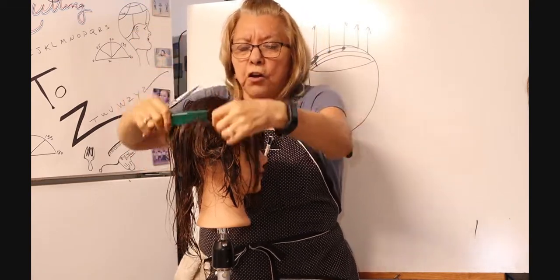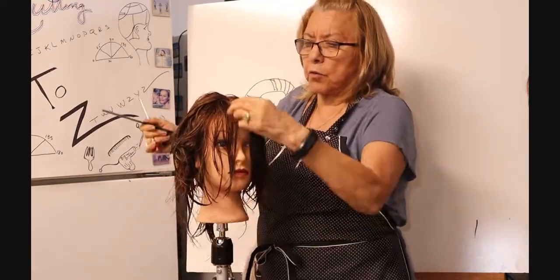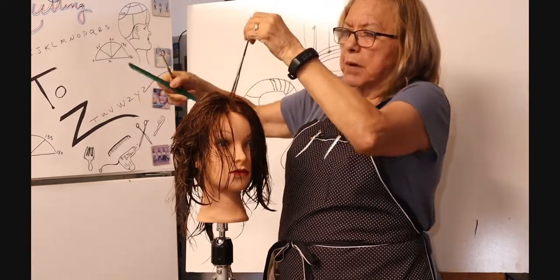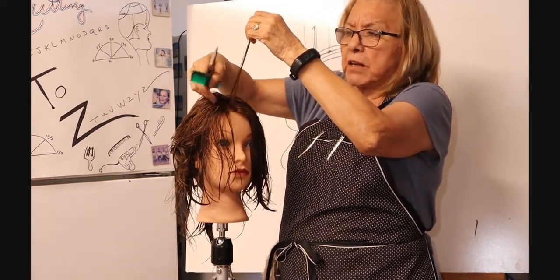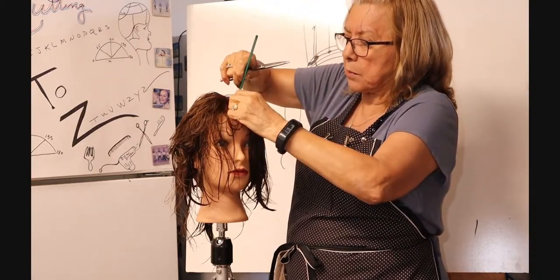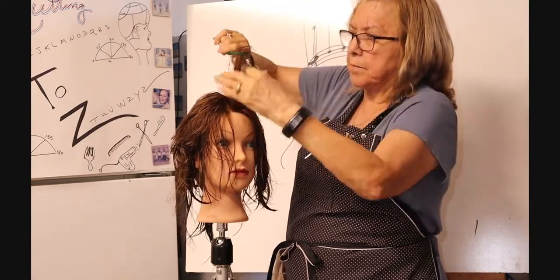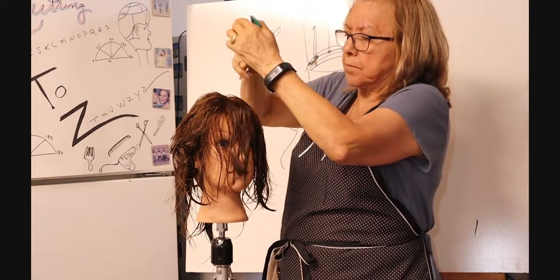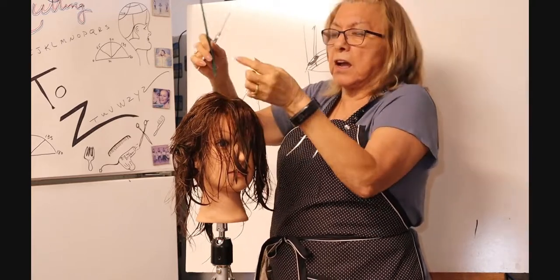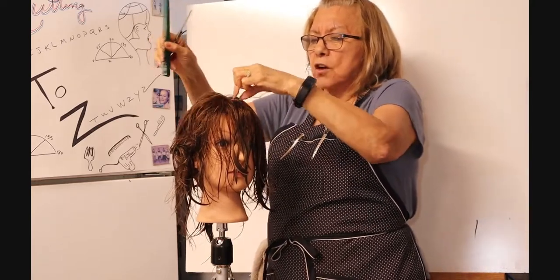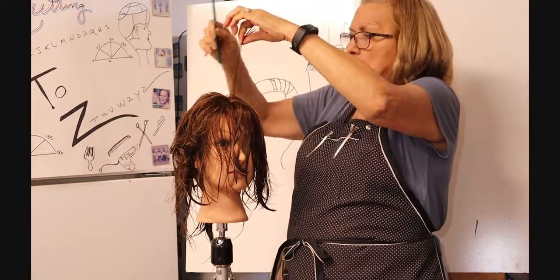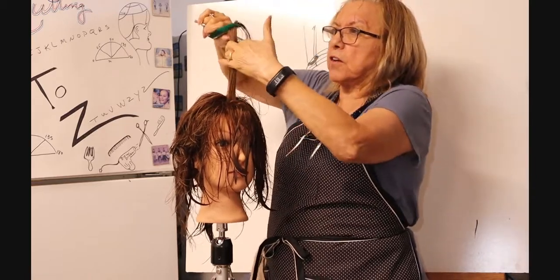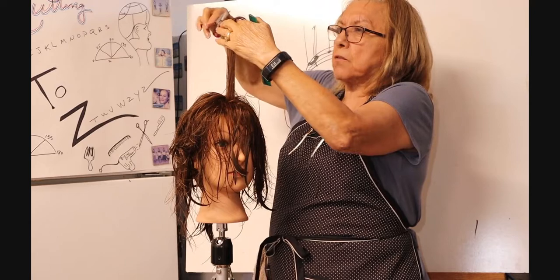Now I'm going to move that over, and what I'm going to do is this hair is my guide. I'm not going to pull it all the way from the other side, and then I'll take another subsection. This is front to back. And I'm just traveling back with it. And I have an option here. I could either use this, or I could follow through and use that one. You have both options. It doesn't matter. I find that if I just take that one, I know they're all even. I know it's all the same. I just travel back the same way.